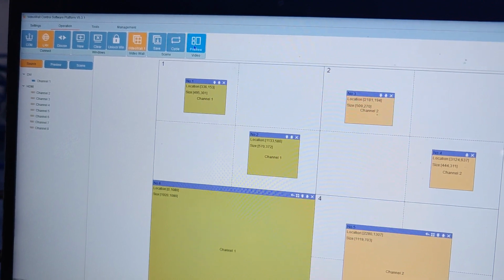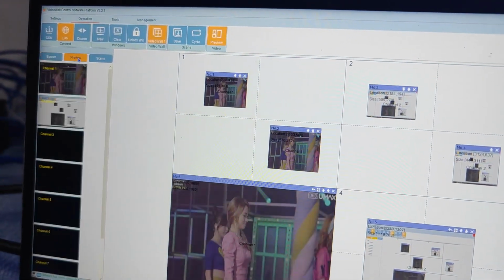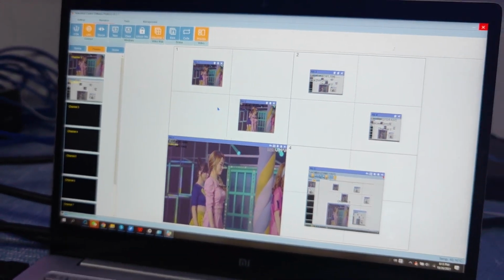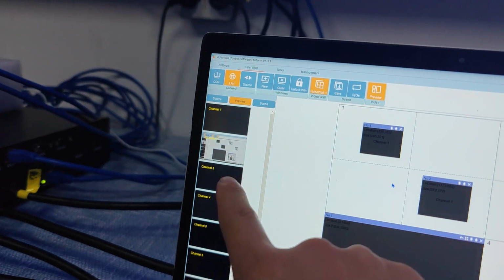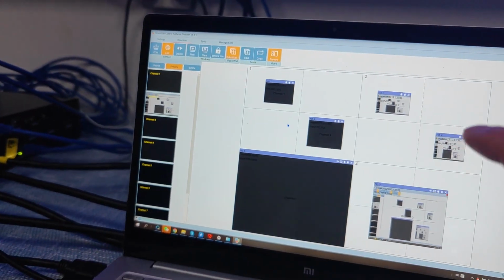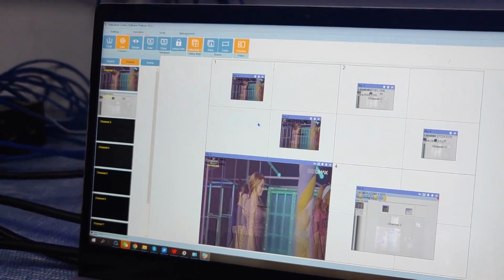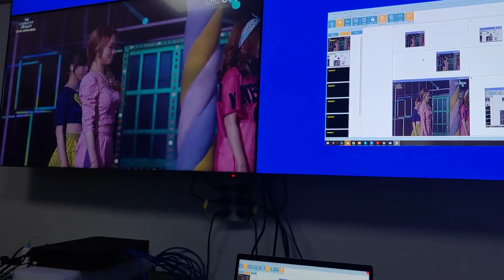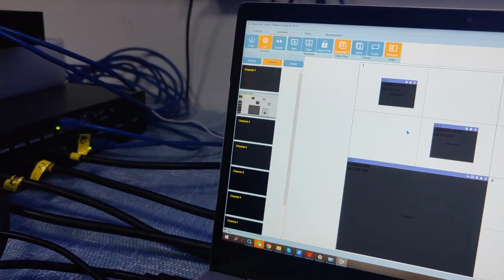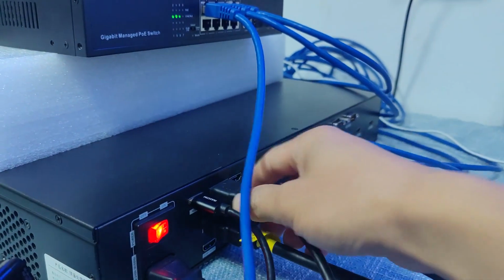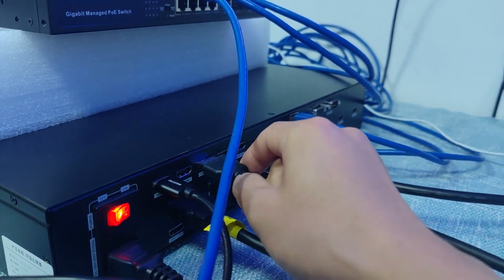Then here we have the preview icon, just turn it on. Here we also go to the preview icon, then we can turn it on. So basically right now we can see we already have input 1, input 2, input 3, and input 4, these 4 channels on the preview card. So we can preview the source and also the same contents as the video. Because input 3 and input 4 we also added to the preview card, so we can just plug one of the inputs into input 3.